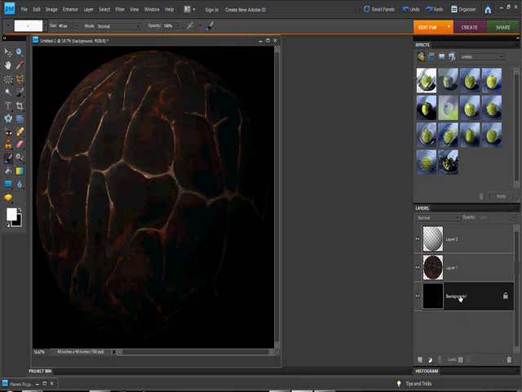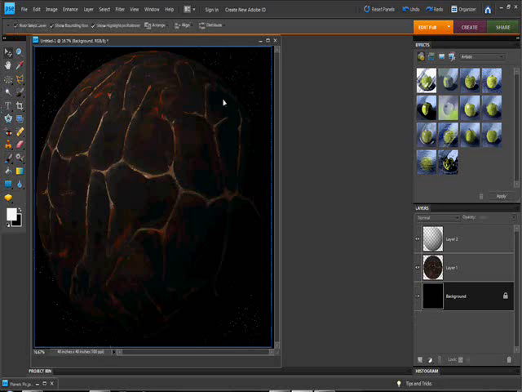Make sure we're selected on the background layer. And just kind of paint them in here. You know, paint them into your content. This can take some time here. Although definitely using the star thing will save you some time as opposed to having to paint these in all individually. Okay. For the sake of this tutorial, that's good enough right here.